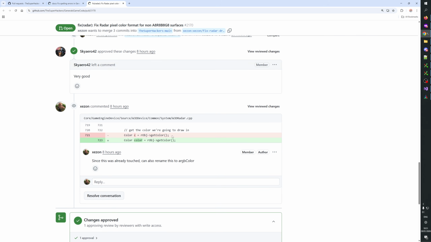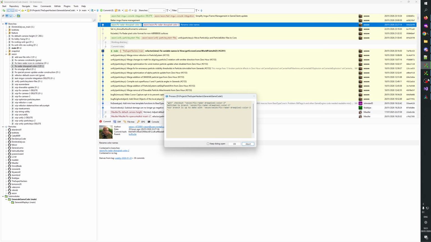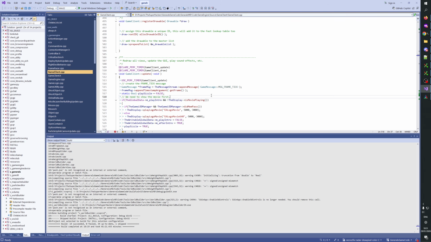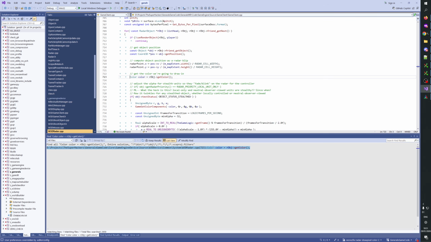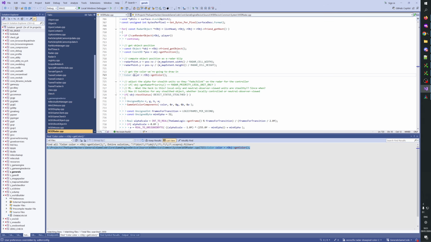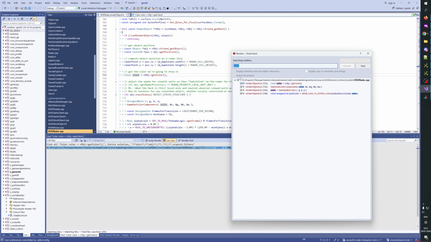Let me change to the branch. Fix radar draw pixel. There we go. So here maybe we want to rename this to, oh boy, it's slow.